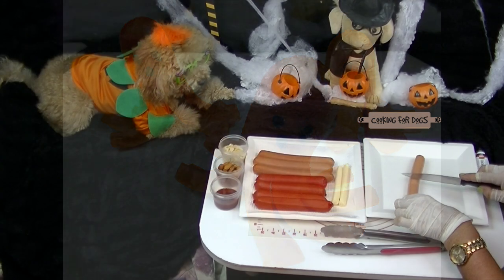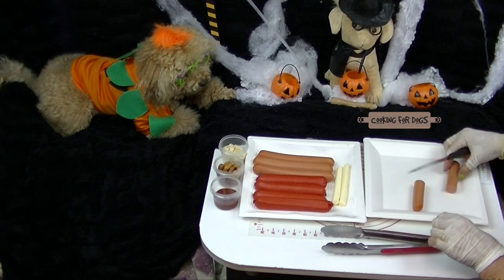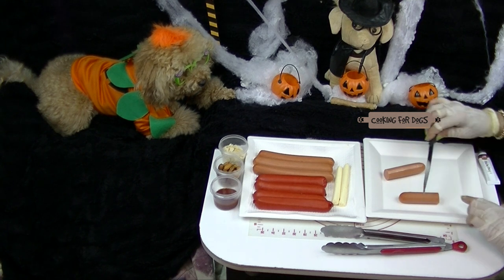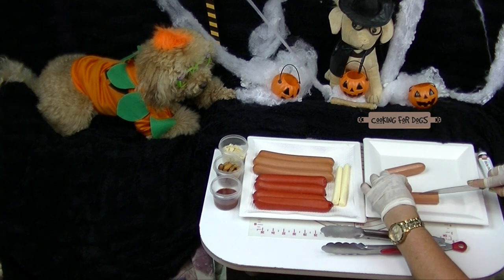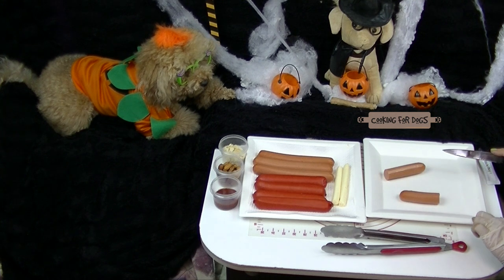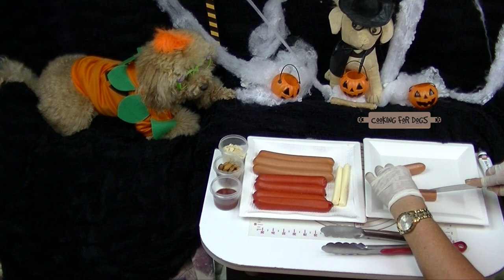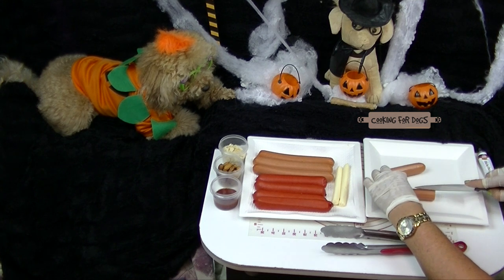I'm using 2 types of wiener sausage here, roughly 6 inches in length, one with the skin on and one with the skin off. The first step is to cut the sausage in half. Now I'm using a sharp knife to create the legs of the octopus. Leave half the sausage whole to form the head and then cut into 8ths.